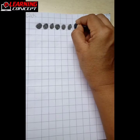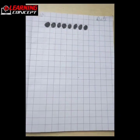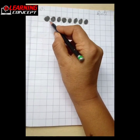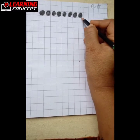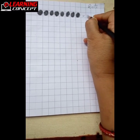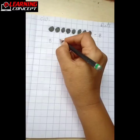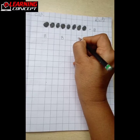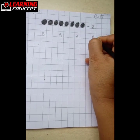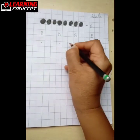Okay. Color it. How many balls? 1, 2, 3, 4, 5, 6, 7 and 8. Write 8. Leave 2 boxes and 8. 8 and 8. Put dot in the boxes.